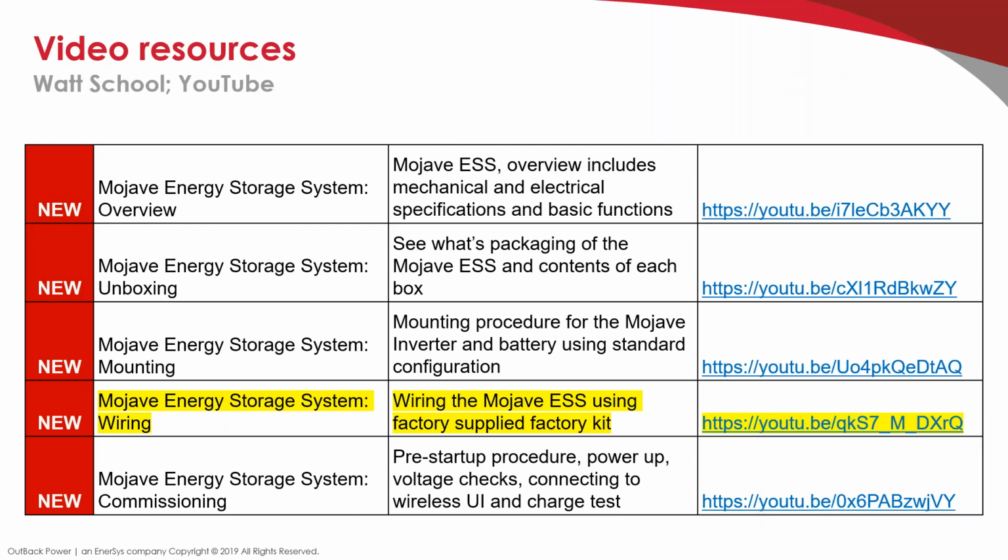Okay, thank you, Jorge. One thing to mention: you saw the CTs that Jorge installed in the video. There are CTs included. One thing that jumps out to me, at least by OutBack standards, and I'm not a very technical person, is the amount of room in the box, Jorge, compared to the Radian. The amount of room that you have to do your wiring looks to be a lot more spacious than the Radian is.